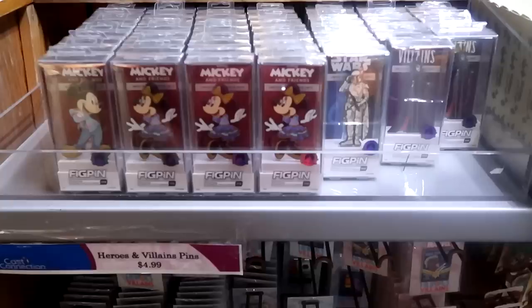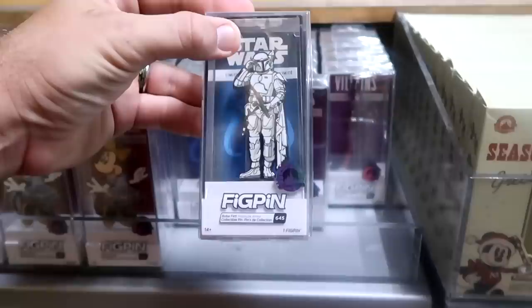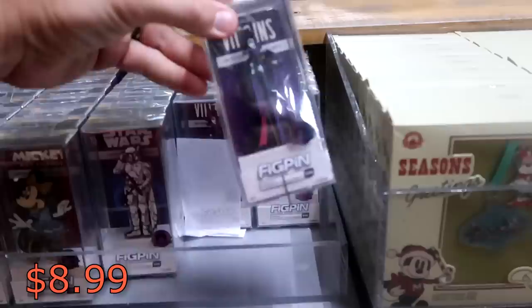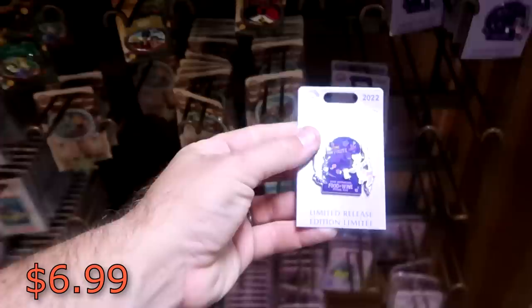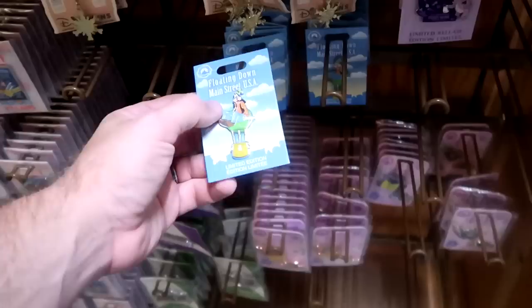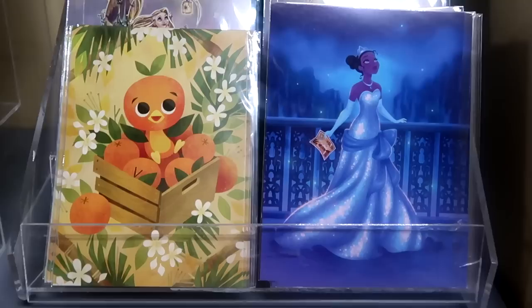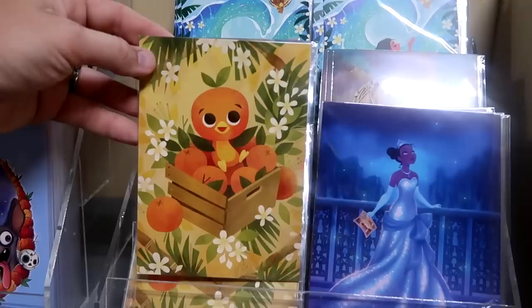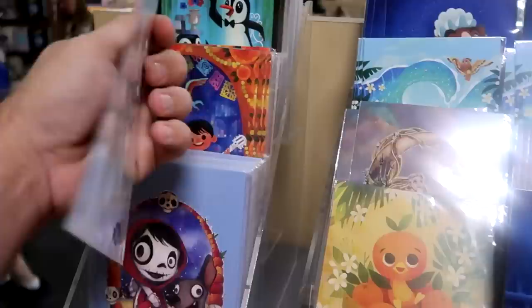I always like to check out some of the different Disney pins. They have the Mickey and Minnie ones all dressed up in their 50th anniversary costumes - $8.99 from $25. Then over here you have Boba Fett and his prototype armor - $8.99. They have the Epcot Food and Wine Festival pin with Figment 2022 - $6.99 from $17.99. And also floating down Main Street USA - they now only have Goofy floating on top of a balloon - $8.99 marked down from $20. In this section they got a lot of brand new postcards - the original Florida Orange Bird, Princess Tiana, and a Coco one - all $1.99 apiece.